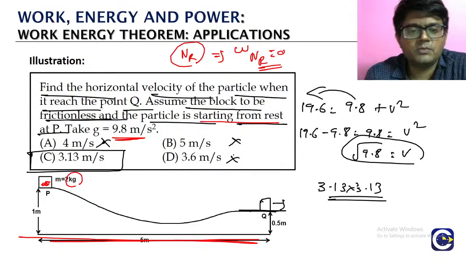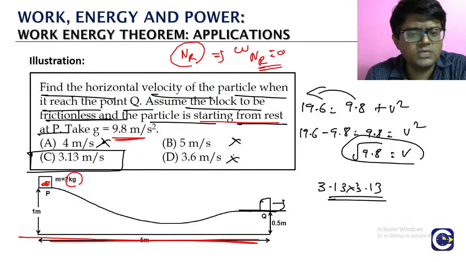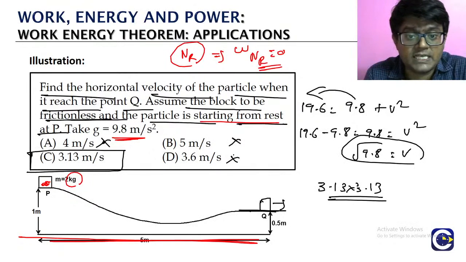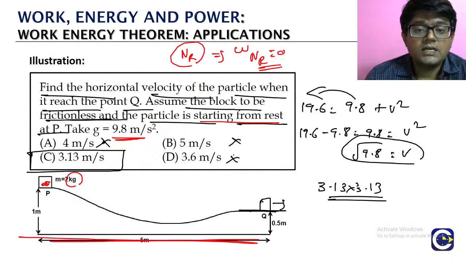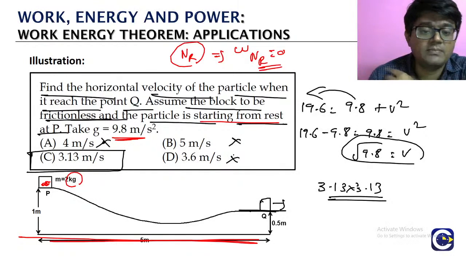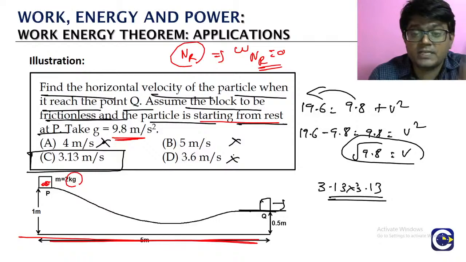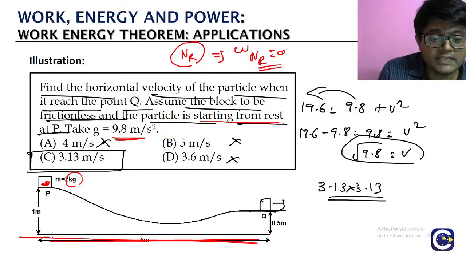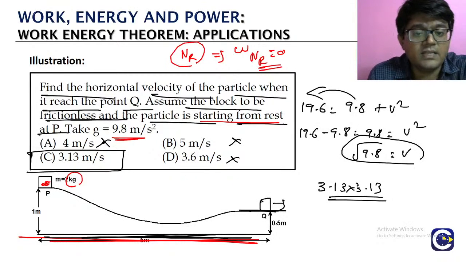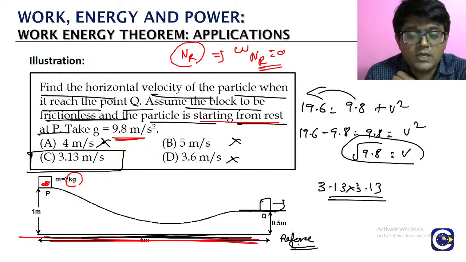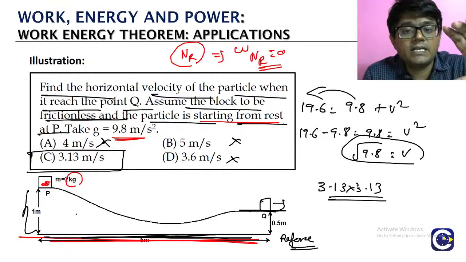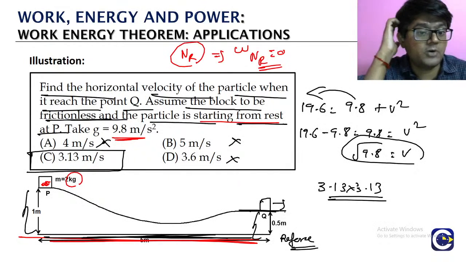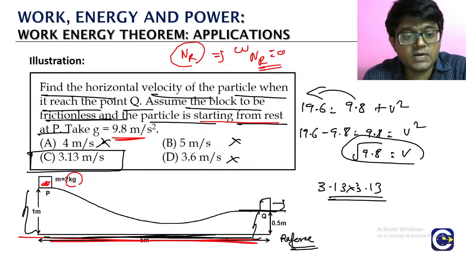So how have we approached this problem? Same concept. Normal reaction's work is 0, and friction is not there, they are saying, so work done by the non conservative forces and other external forces is 0. That is giving us the conservation of mechanical energy condition. We just applied it, that's all. So initial kinetic energy plus potential energy. See, in the case of potential energy, we always measure the potential energy from a reference. Here we have taken the bottom surface as the reference. So initial point P, its height from the reference line is 1 meter, final point height 0.5 meter. So potential energy will always depend upon what our reference is. Check it. So what is the answer for this? 3.13, right?